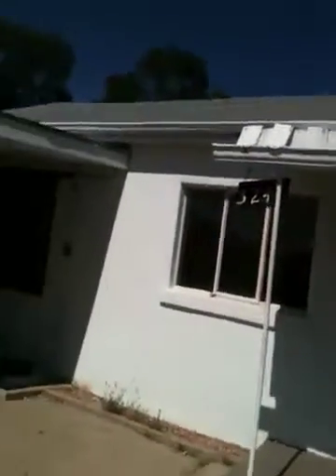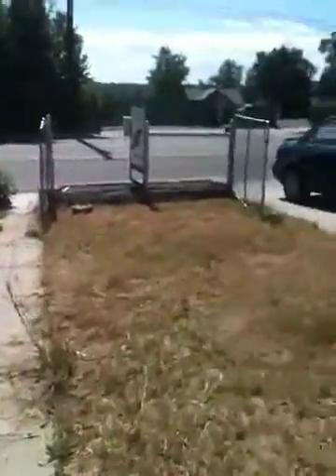Alright, September 21st, we're here at 3247 West 64th with Chris Castro and I, and we're doing a bid on this property. First thing it needs is landscaping — we're going to have to do a lot of weed kill, or go over this with plastic and then go back over with rock.